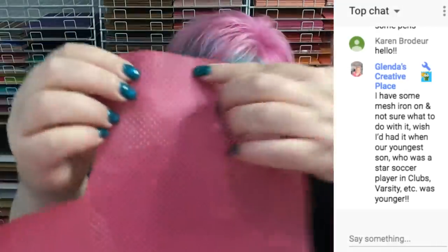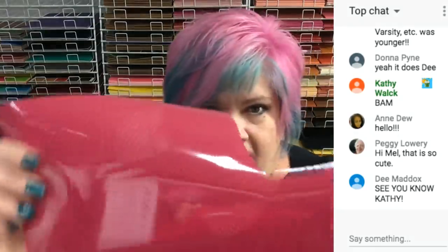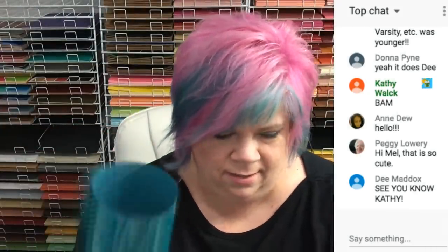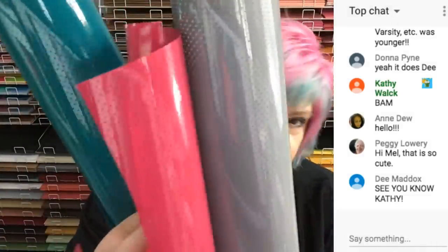And so I already have the image cut out right here and you can't see it very well. So I'm going to show you how to make it easier to see. Also, this is not recommended for intricate cutting with the mesh. Okay. Not recommended for intricate. This was a sampler pack that came with these three colors. Fun colors, right? I ordered these the first day they came out.